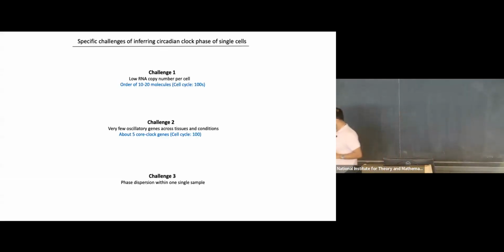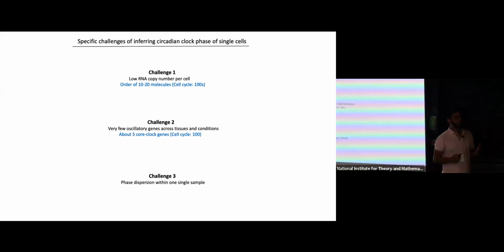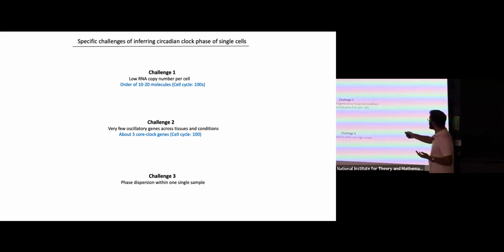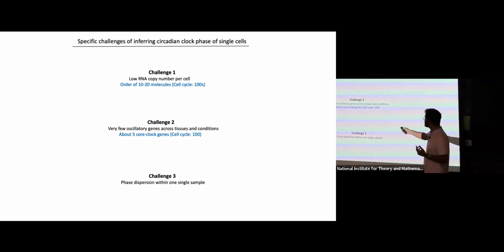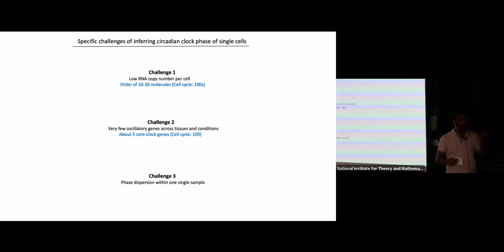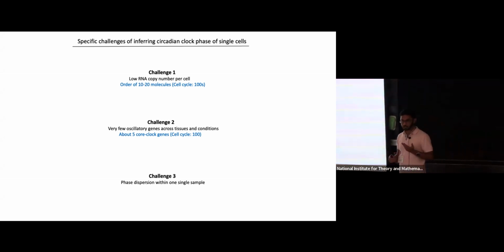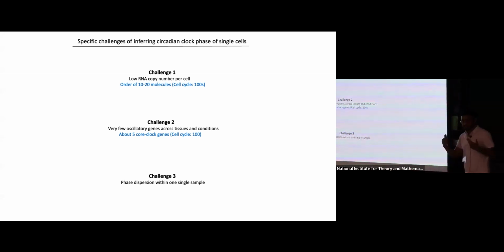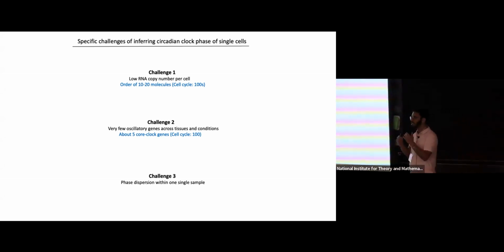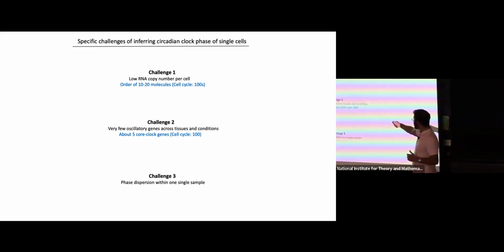Okay, yeah. So in principle, 2 genes should be sufficient, but is it really sufficient? And the answer is, of course, no, because this system is very nice in terms of the challenge that it poses, because typically these genes express only about 10 to 20 RNA molecules per gene. Compare this to the cell cycle, which has been much better studied, a similar kind of question, but in the cell cycle, typically you get hundreds of molecules.